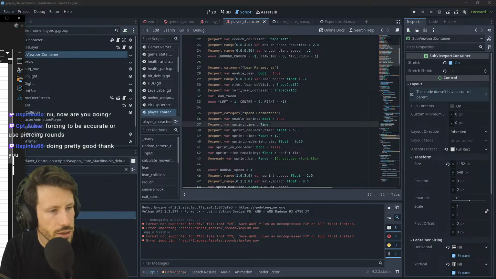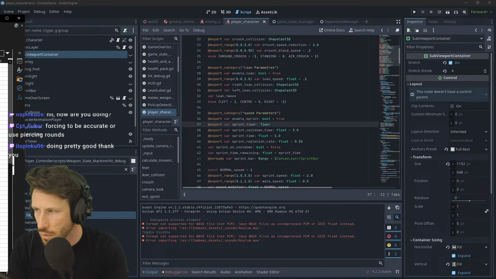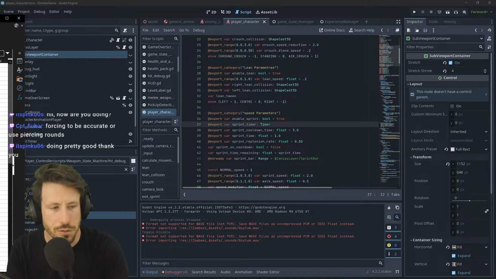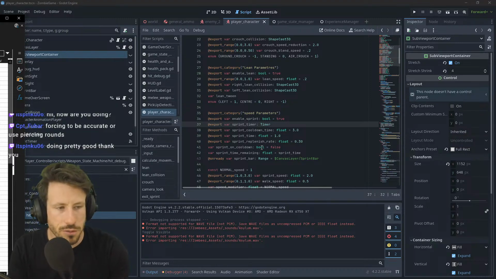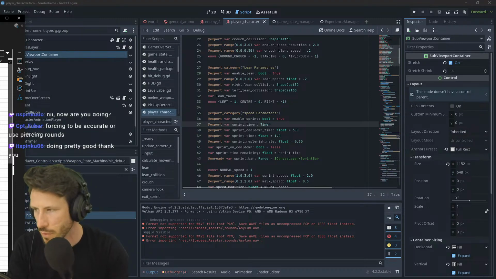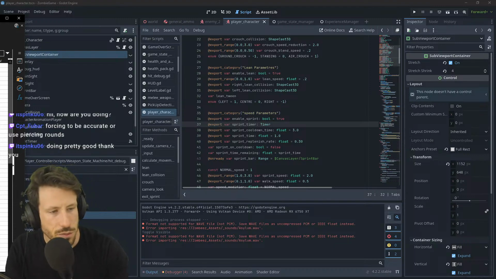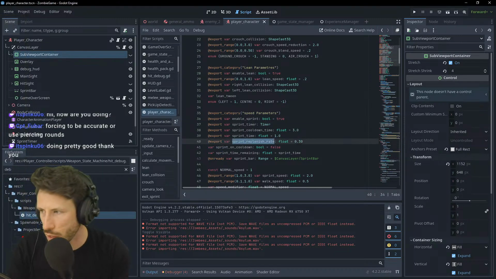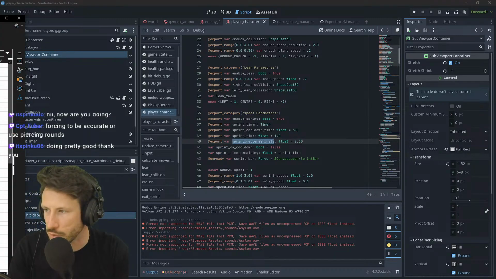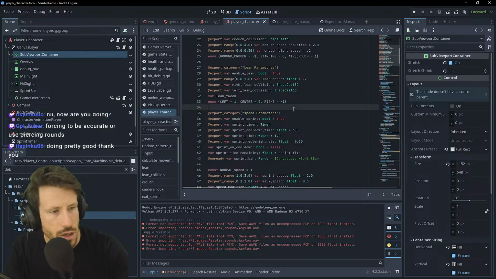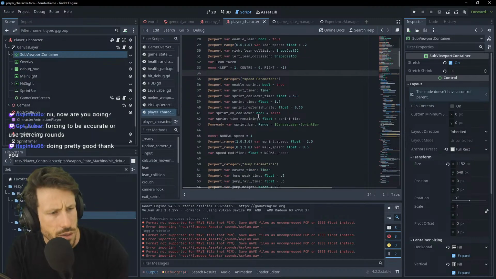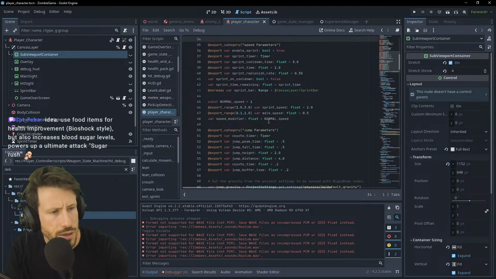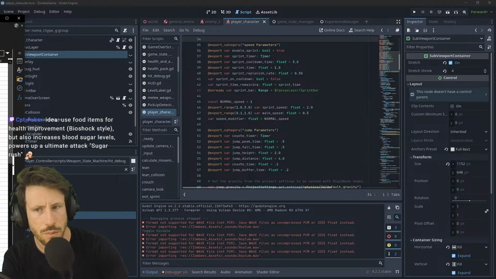So the sprint cooldown, it's really sprint recovery time. Well, that's the replenish rate. That's the recovery. We'll focus on that one, it's probably more interesting. While I'm here, I might copy these variable names so I know what they're called. I think movement speed's a little bit harder for me to manipulate.